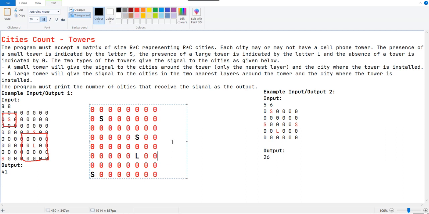So if we consider these are just towers, and we start filling the signal space with another character, I took a hash key for that. So these three will contain signal. So this will become black.